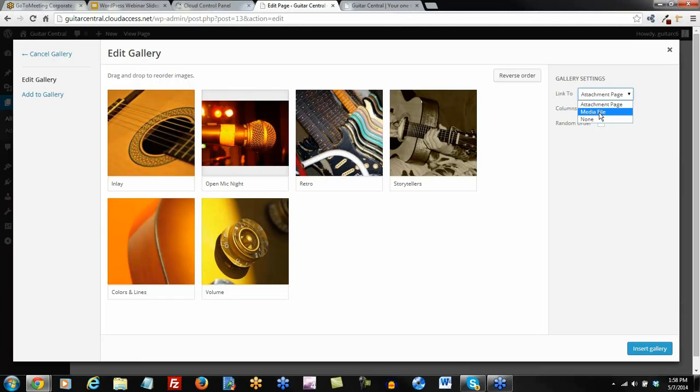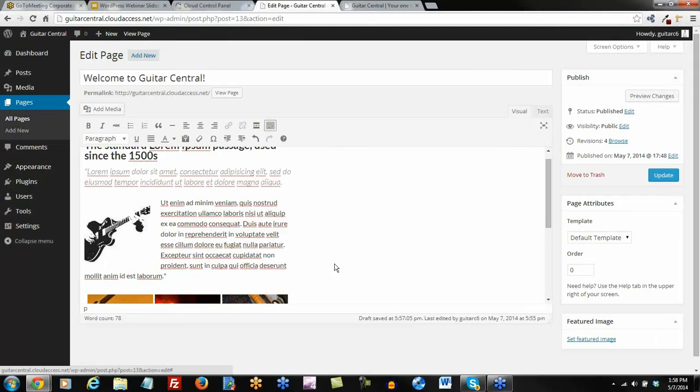If you have a plugin that you've added, like a Lightbox plugin to WordPress, it'll open up that image into that one page that you can just X out and be directed back to that page. By default, let's just leave it to the default setting. Notice, too, how you can change the columns for your gallery. But we'll just leave it as 3, random order, useful. But let's go ahead and insert the gallery.